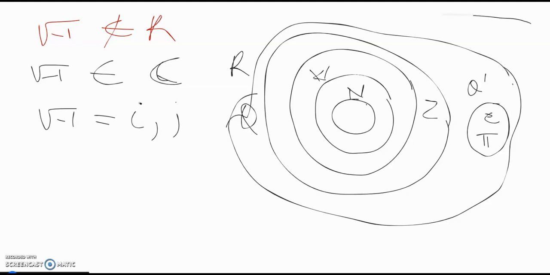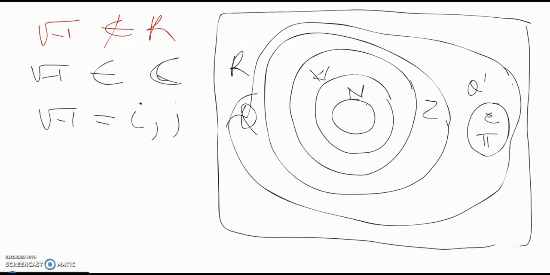All of these are part of a larger system, and this system is what we refer to as the set of complex numbers. Now, the set of complex numbers would of course take in things like the root of -1, which we say is generally represented by i, which means imaginary, of course. So we are venturing into the imaginary realm at this moment. And we're going to be looking at some basic operations with i, because if the square root of -1 is i and we're inside of a complex number system, then we need to understand how this works.